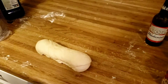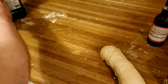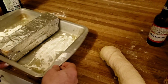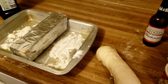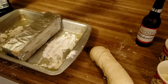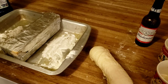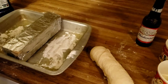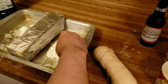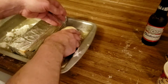The recipe calls for the oil, the pan, and put some, what is that? Corn flour. Hang on, let me look. Cornmeal. I didn't have any cornmeal, so I just sprinkled some flour over the oil in there.